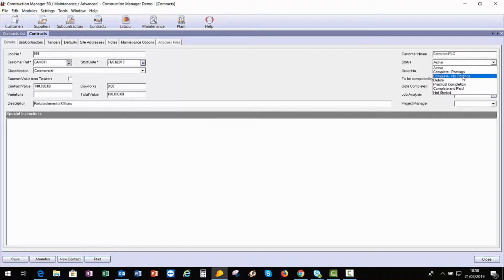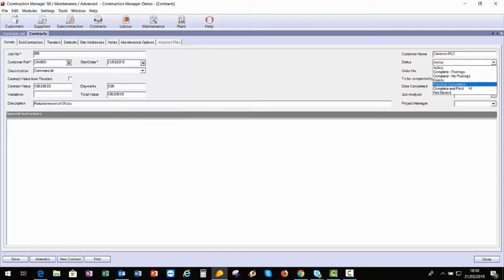It does not lock the job indefinitely, so if you did need to ever revert the job back to a state of active, so you can still post things against it, you can. It's obviously just there to try and eliminate human error in accidentally adding an invoice against a job which is closed. We also have a status of delete, so if you were using an automated job sequence and you didn't want to remove it completely, you can mark the status of the job as delete, so that you would still say that job number 1000, for example, was in delete even though the job hadn't got started.